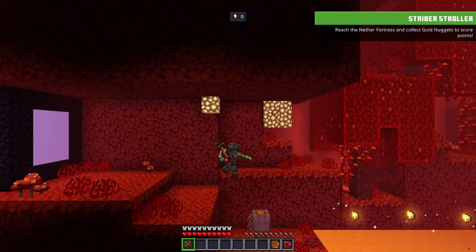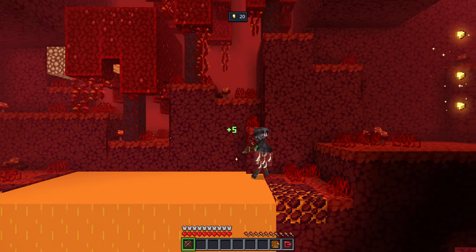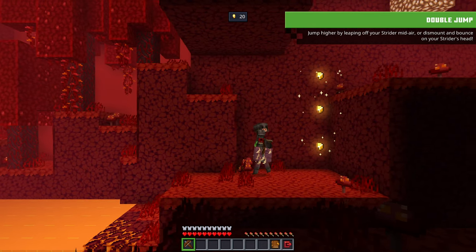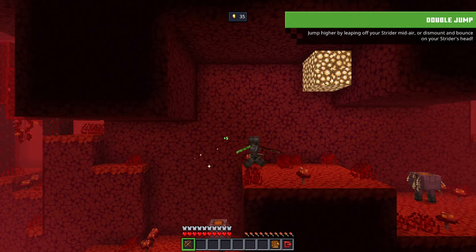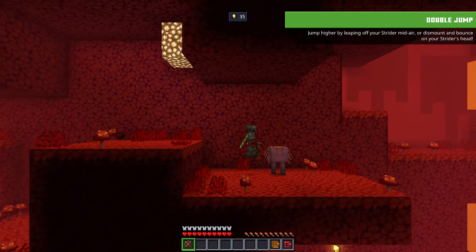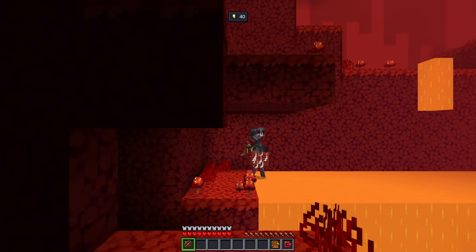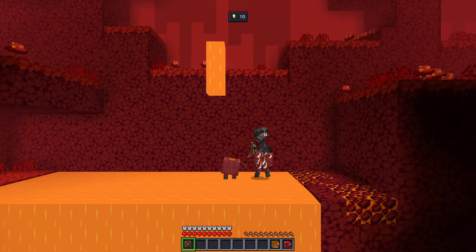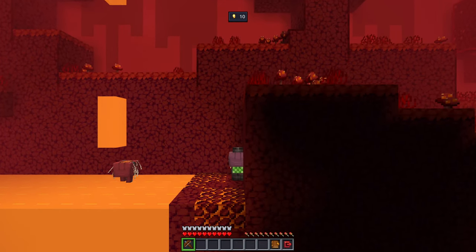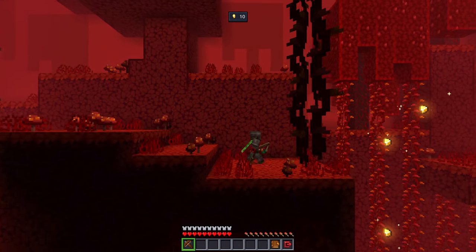How do I get on him? Oh, there we go. Alright. Can walk on lava, of course, with these guys. Jump higher by leaping off your strider midair or dismount and bounce on your strider's head. Interesting, okay. So we're gonna use multiple striders here, it looks like. Okay. What is this again? It's a crossbow. Oh shoot, I'm stupid. Why did I do that? Oh, interesting. That's where my other strider was. Okay. Whoops. There we go. We got it. Very interesting there.